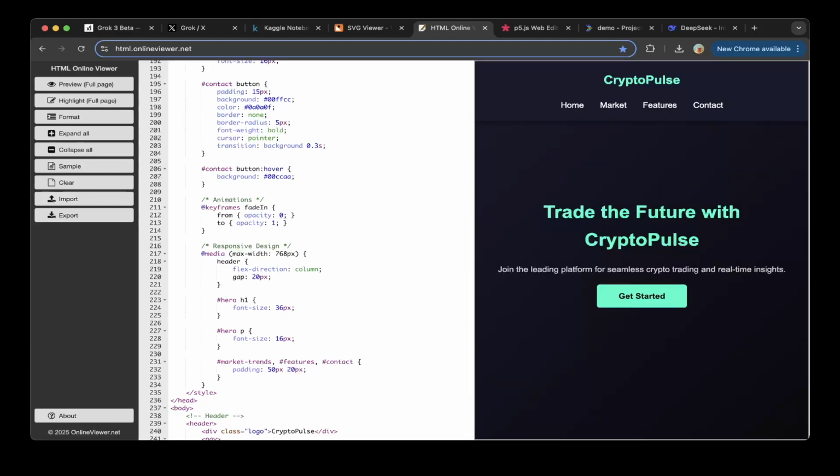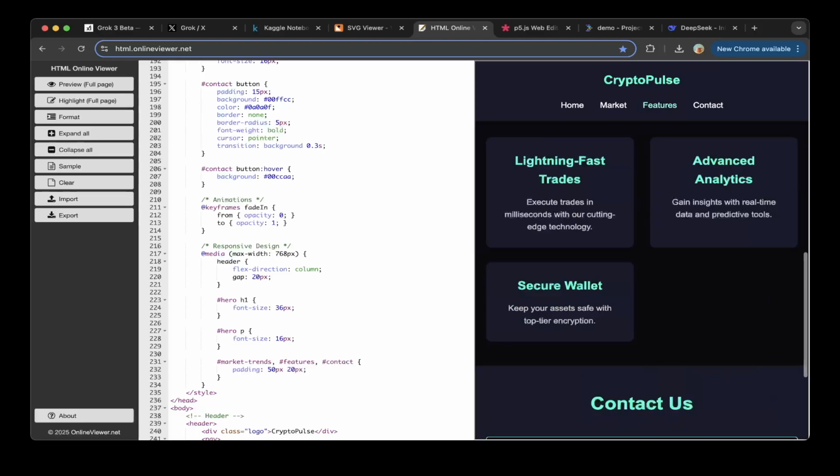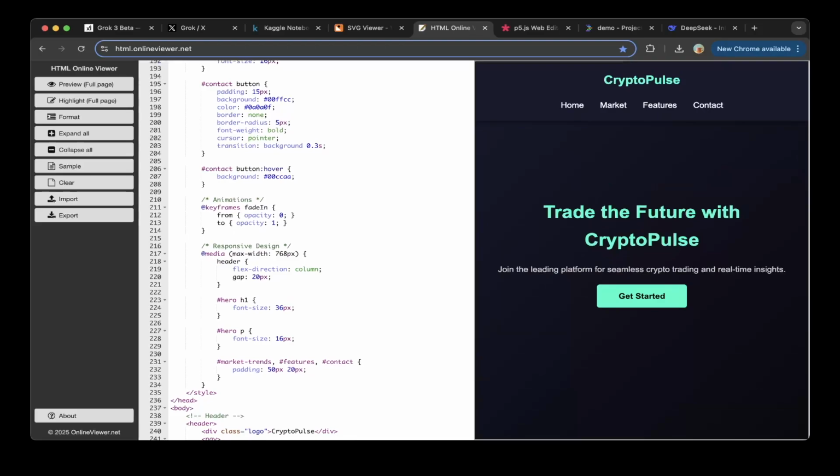Absolutely excellent work. You click here to jump to the right section on the page. There's real-time trend, which is awesome. There's features, contact. Very good. So let's go back to the questions.